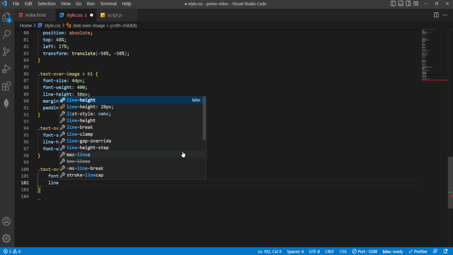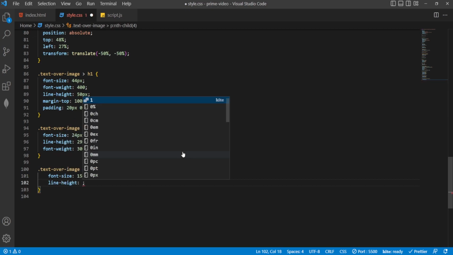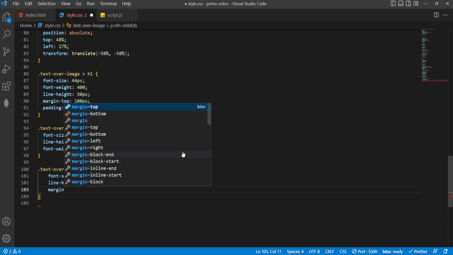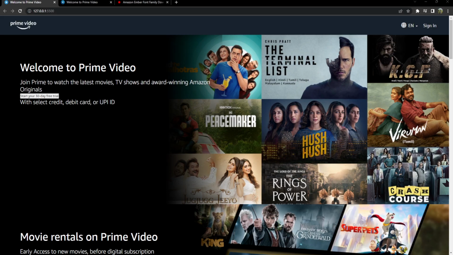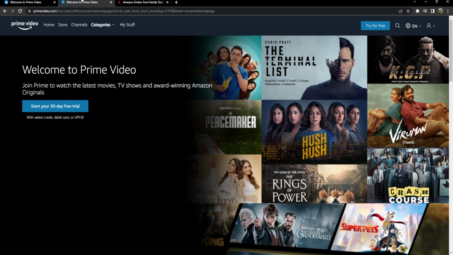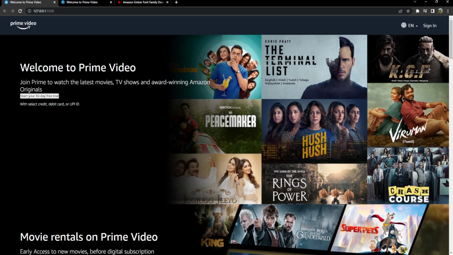Next, give line height 19 pixel and also give margin top 12 pixel. So now let's see. Okay, so the text size is reduced now. Almost same. Almost looking same.